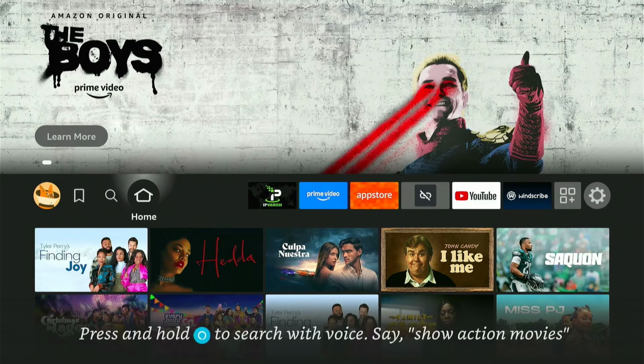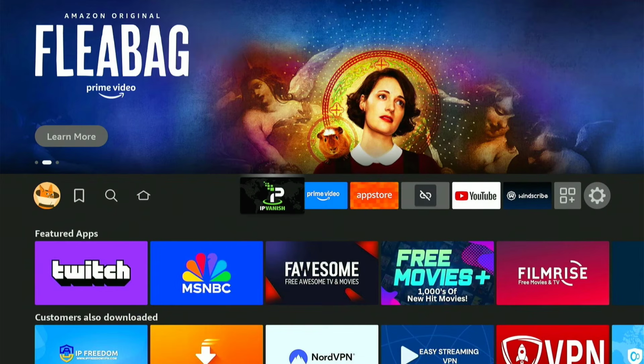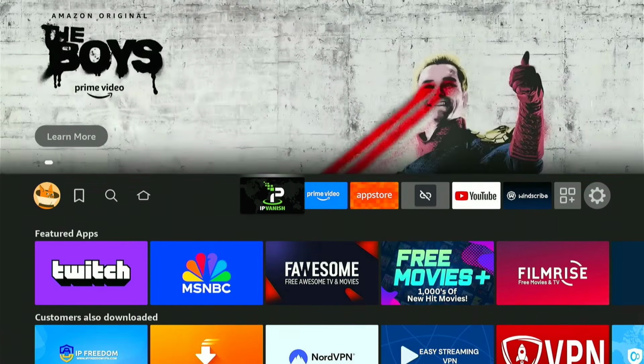I usually advise you guys, it's always better you use any app after you've turned on your VPN. Okay, in my own case, I use the IP Vanish VPN, and if you already have any VPN account or any VPN at all you are using, it is perfect, you can use it.